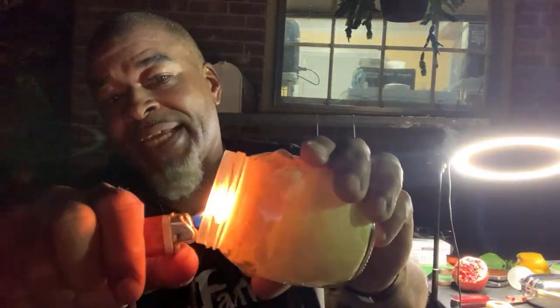All right. Now I'm going to show you how this works. Like that chicken grease candle, the grease, like this coconut oil. I don't know if coconut oil will burn or not. I don't think it will, but I'm going to try it. But this is just plain old chicken grease, like Crisco or lard or your fat renderings off your chicken. Don't throw that stuff away. It turns into candle wax, well, grease that burns. Now, that's all that is, chicken grease.